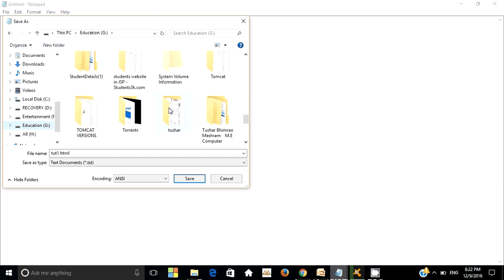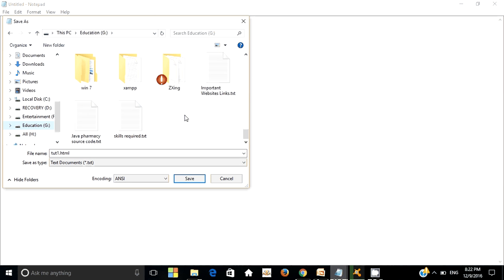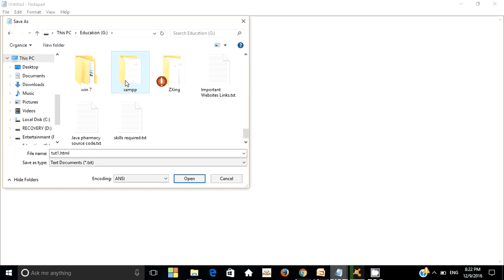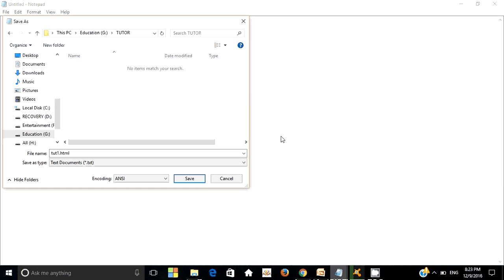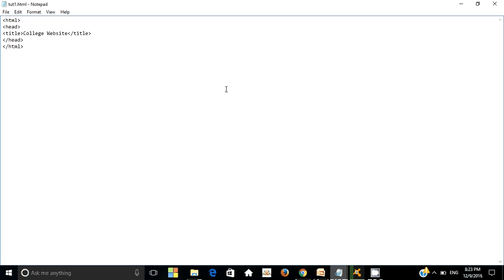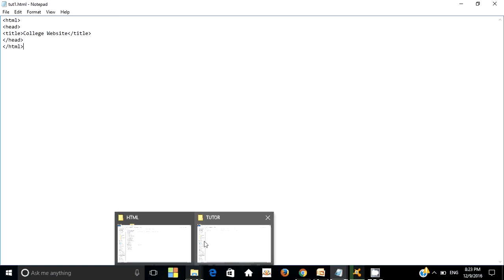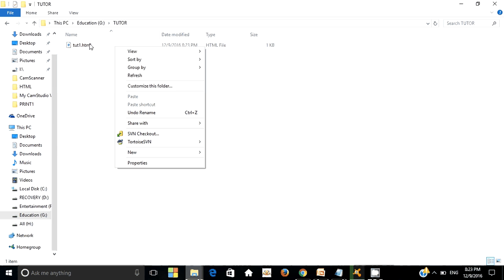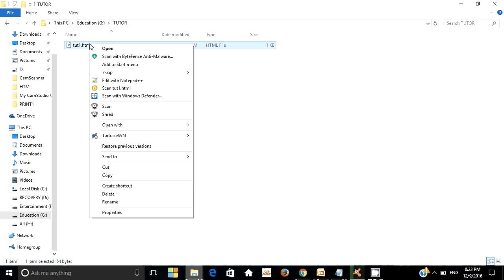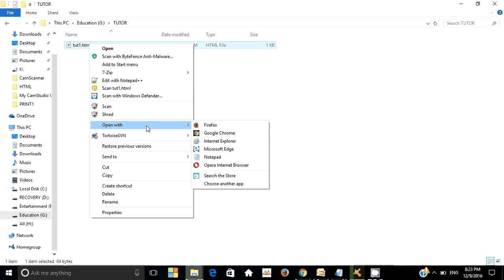Let's find our directory. In the education directory, our folder name was tutor. Where is it? Yeah, save it here. As we can see, it is saved. Let's check our directory. Yeah, it is saved as an internet page. Let's open it and find out whether it is similar to that one.